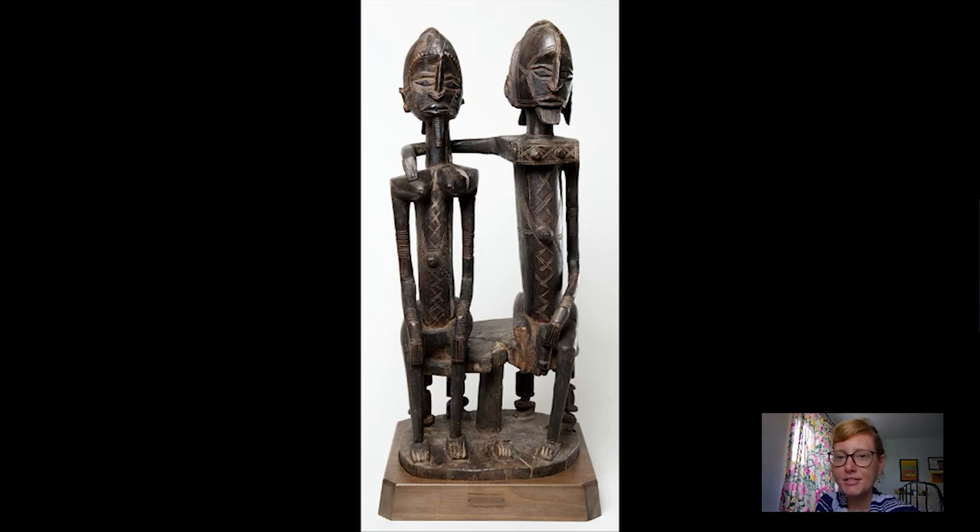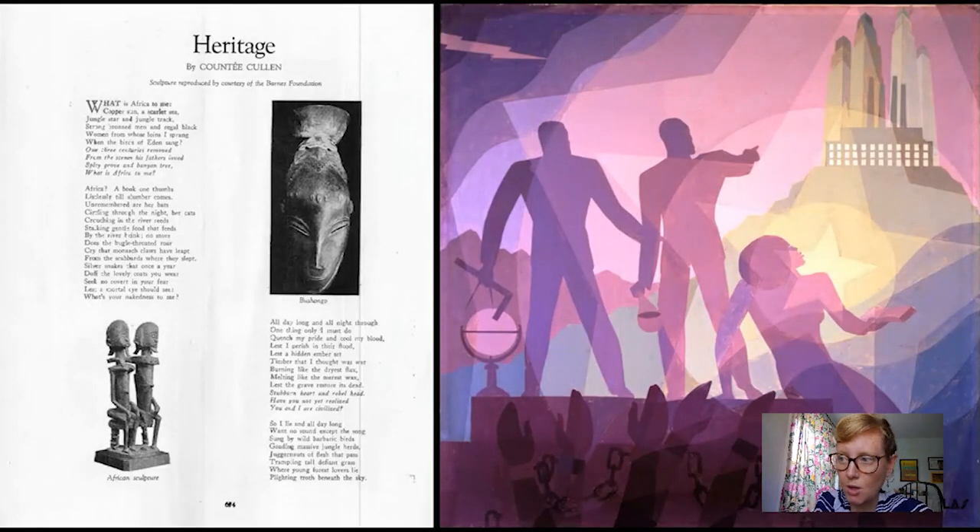Of course, it's no longer functioning within Dogon society, and it is indeed at the Barnes. Albert Barnes had specific purposes in mind for collecting this sculpture. One of those was his very emphatic support of the Harlem Renaissance — he worked with intellectual leaders such as Alain Locke and Charles Johnson in terms of the collection, display, and publication of sculptures like this, both to promulgate them as fine art on an equal plane as cubist sculpture or anything else produced at any time or place, but also as an opportunity for young artists and intellectuals from Black communities to connect to aspects of cultural heritage that had not been accessible.